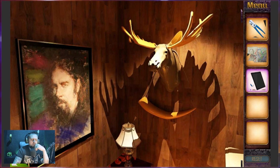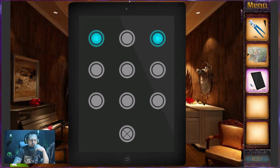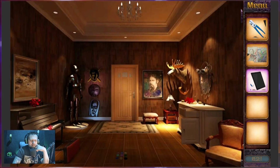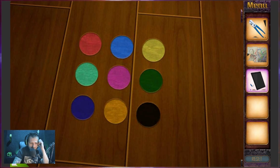Red, yellow, green, pink, blue. I was following that on the floor, folks. So here's round the picture: red, yellow, green, pink, blue. Ooh, it wasn't that green though. I was using that order of colours to follow that and then put that into the iPad. But I think it was actually the green on the left, not on the right.